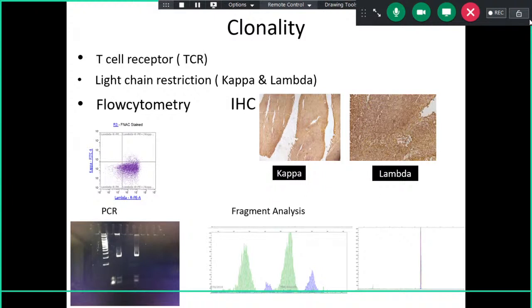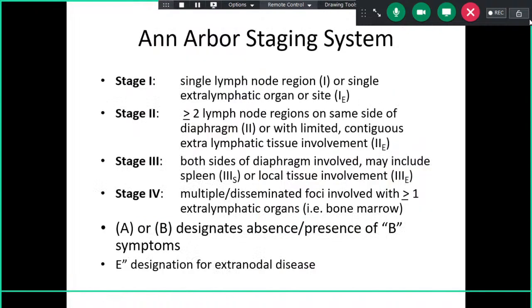So when there is antigen exposure, if it is polyclonal, it is basically normal. If it is a tumor, as you all know, it arises from a single clone. So you can say whether it is a clonal population or a polyclonal population. How can you say? By molecular methods, and also by IHC. With IHC, you can say whether kappa or lambda, which light chain is restricted. That can be done by flow cytometry or IHC, or you can do a molecular test like immunoglobulin gene rearrangement or T cell receptor gene rearrangement.